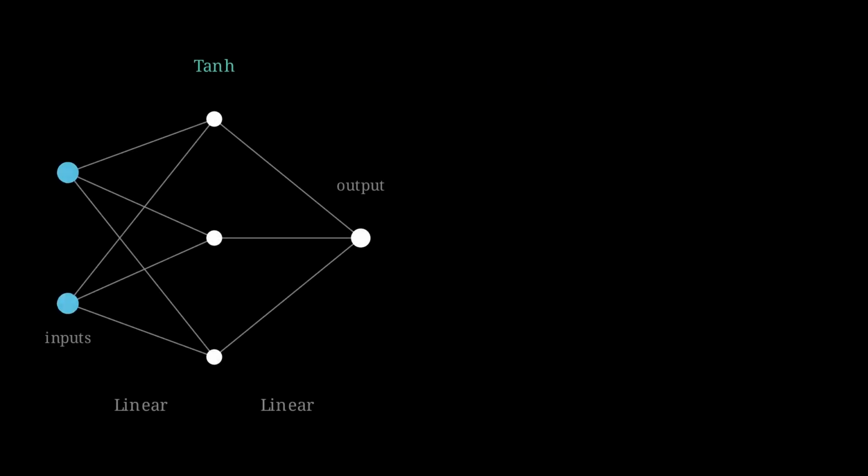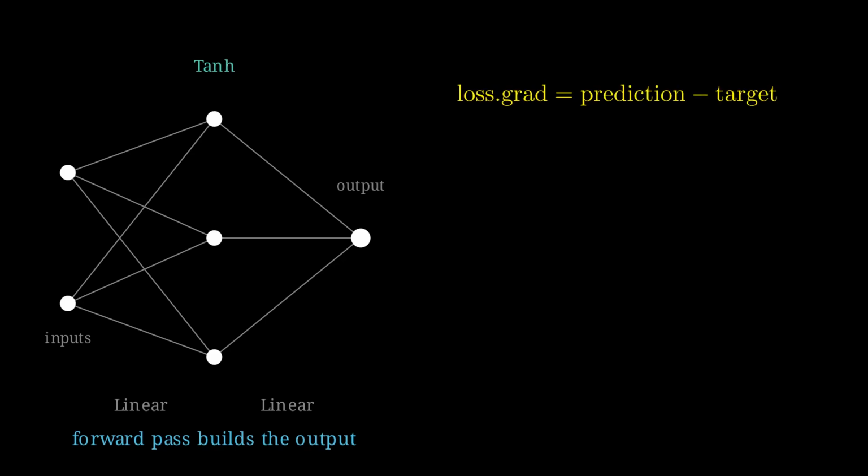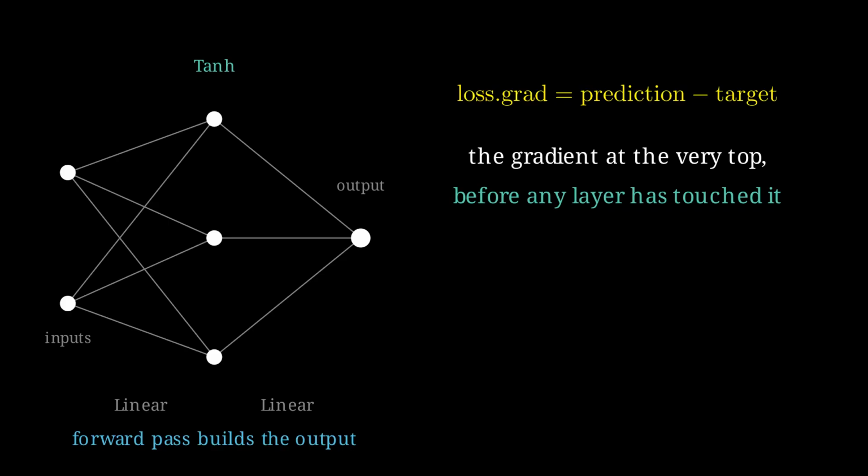We have two layers that each know how to hand a gradient downward. Now we chain them. Where does the very first gradient come from? From the loss. Episode 1 ended on a fact that feels like a gift right here. For every one of the standard losses, the gradient at the network's raw outputs is simply the prediction minus the target. The residual. That residual is the seed. It is the gradient at the very top, before any layer has touched it. It has one number for each output the network produced, how much the loss wants that output nudged, and in which direction.